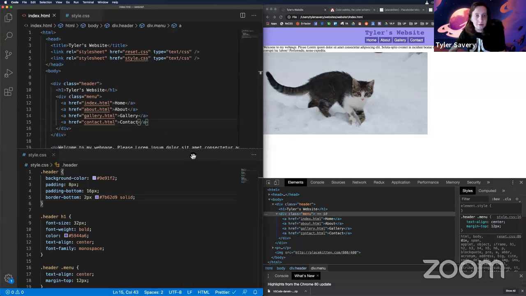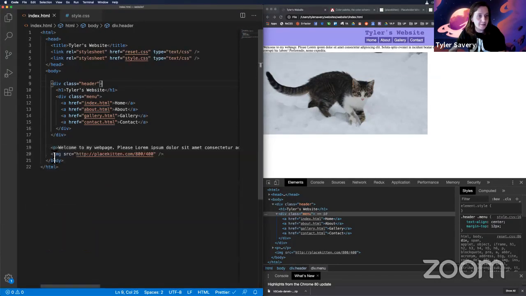As a very quick review of 2 minutes, I'm going to just close the CSS file for a minute, just so we can see the whole thing. So we made an HTML document. We saved it as index.html. We put the very basic structure, which is HTML and head, and put a title. And we linked to 2 different style sheets, that reset, which levels the playing field, and our actual style sheet that we're writing styles in. We also made a header, this container here, which we did some nice stuff with. We put our H1, the name of our website, and this menu with a few links. And we just started doing this, which we'll be adjusting and making better next.